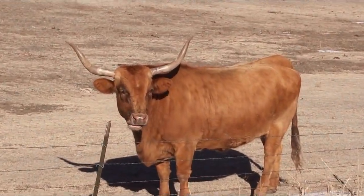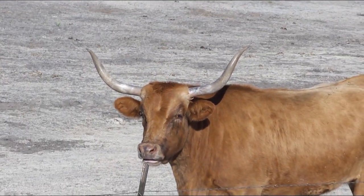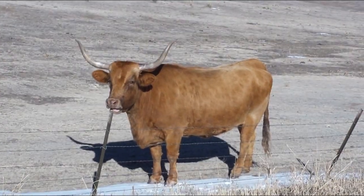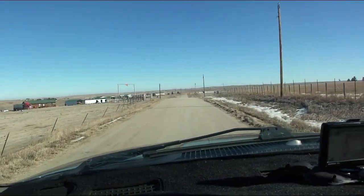That big old cow. Well, I'm almost here.